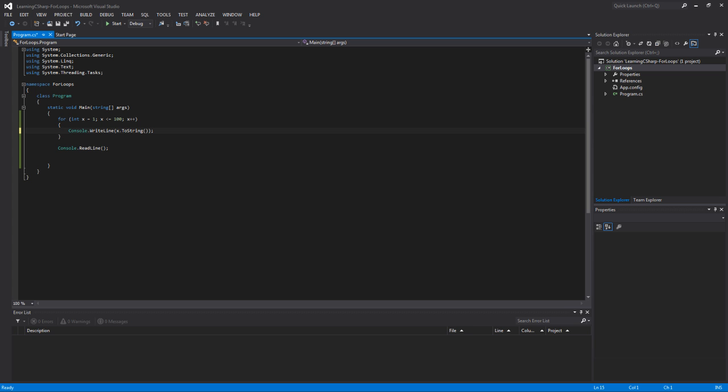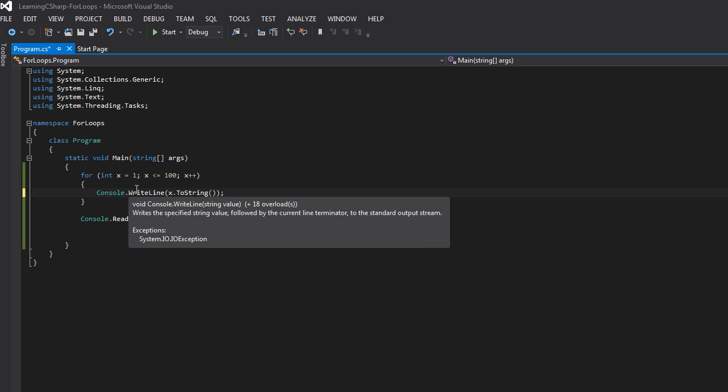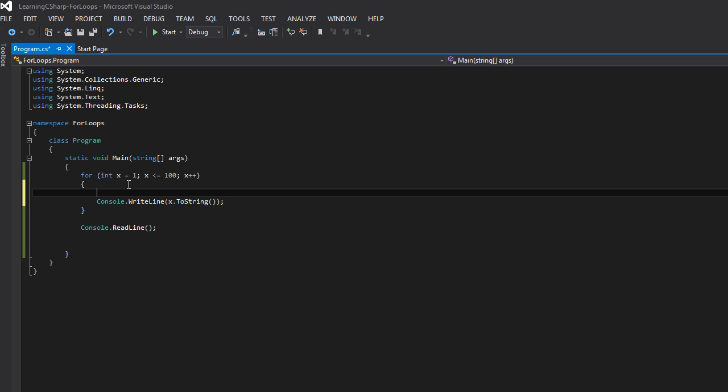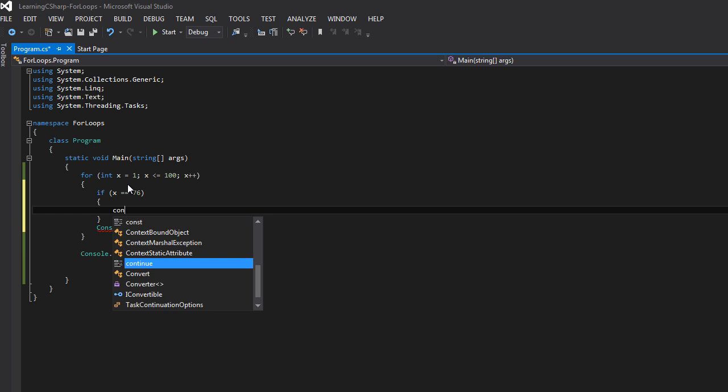Okay, so quick demonstration here on break and continue to show you the difference between the two of them. They're really easy to understand. If you just think break out of the loop, continue with the loop. So what we can do is we need some type of an if statement or some type of check to say, hey, do we want to continue on with the loop? Do we want to break out of the loop or not? So what we'll do is we'll just use x, for example. We'll do if x is equal to 76, then the first one we'll do is continue.